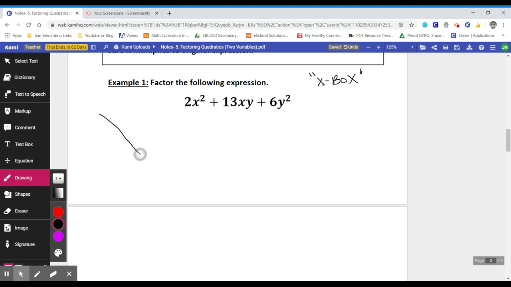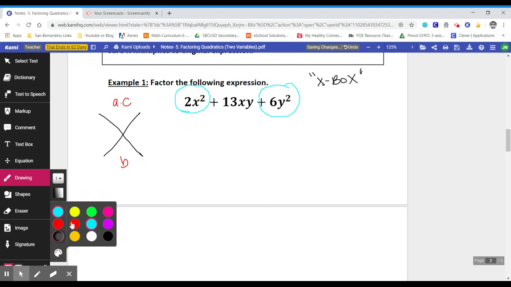So let's go ahead and do the first couple of steps. So first we need to draw a big X. As you saw from the last lesson, we need to multiply A times C and put that on top, and then we need to put B on the bottom. However, we're going to have to include the variables this time, so there's no way around that. So when we multiply A times C, that would be this multiplied by that, but we're also going to have to include the variables, meaning that when I write it down, instead of just writing down 2 times 6, which is 12, I'm going to write 12 and then x squared and then y squared because I'm including the variables with the multiplication as x squared and y squared are also there.